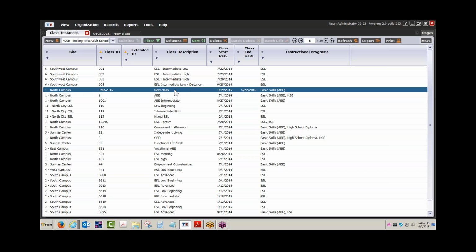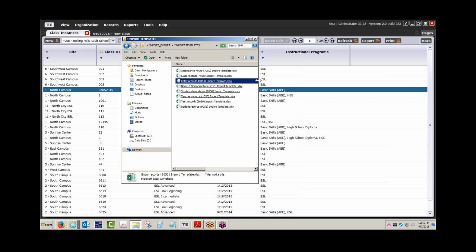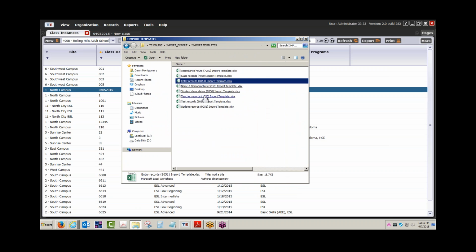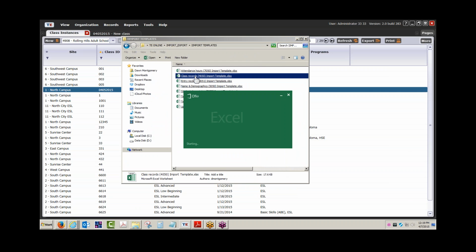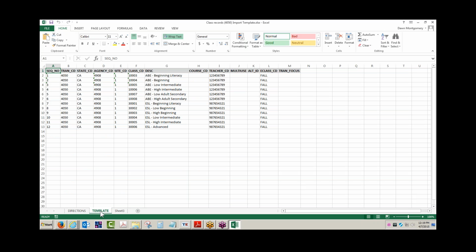That's okay, don't fret. As long as you can acquire that information, then use one of these fillable templates here that we have for classes. Here's class records here. We have detailed directions on how to populate this template and then turn it into an importable file. This is for Rolling Hills Adult School.